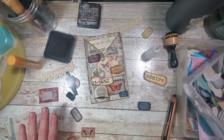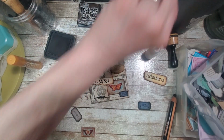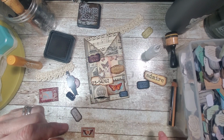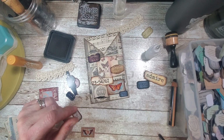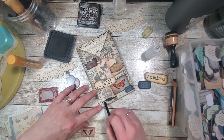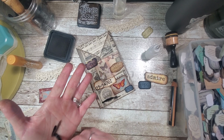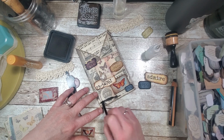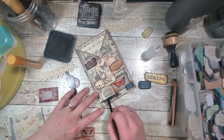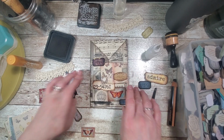Get it? Let me get my little brush and my water. Don't need much, just the tiniest little bit. If you get it too wet, it spreads a little bit too much. I like it to be a little drier, so that way it kind of gets skidded edges across your paper. Okay.